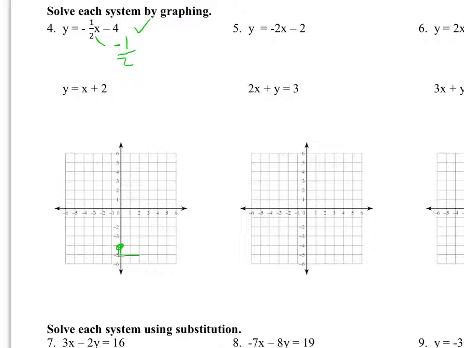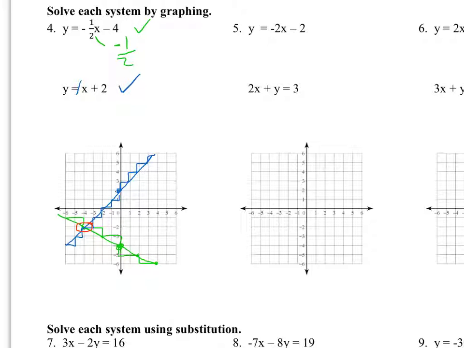Now again, we're looking for an intersection point, so we want to repeat this slope throughout the graph. Now I can go up 1/2 to stay on the same line. And we do that because we want to try and get the most accurate intersection point we can. Next one, y-intercept of 2, and this is a slope of 1, so 1/1, so up 1/1. So here's our line.